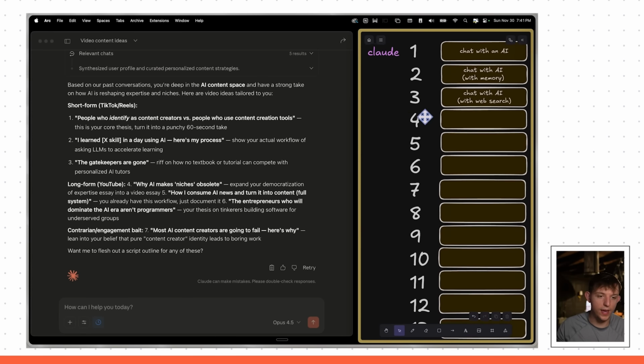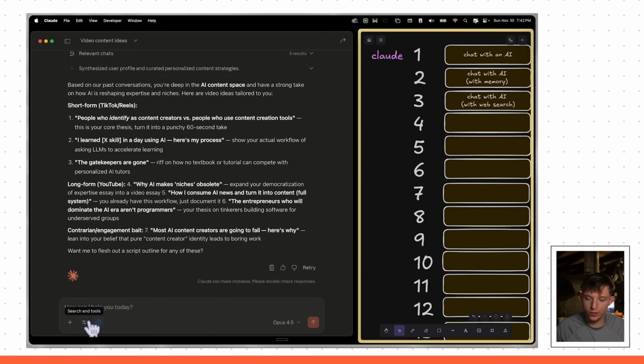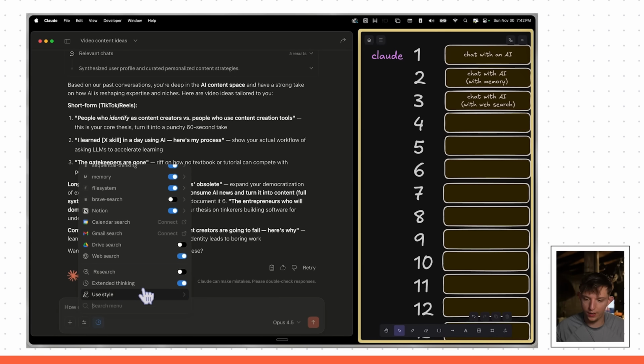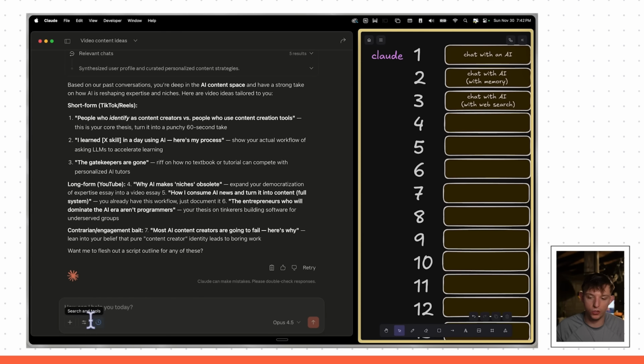The next thing that you can do with AI is you can chat with AI with web search. And you'll notice here, if you hit this tools button right here, you can turn on this research feature, which is actually extended research. This is deep research, which is different than just web search. But you can also do a basic web search, which is like, search the internet and look at Matt Wolf's recent videos and things he's talked about and come up with ideas for videos that I would also be good at making.